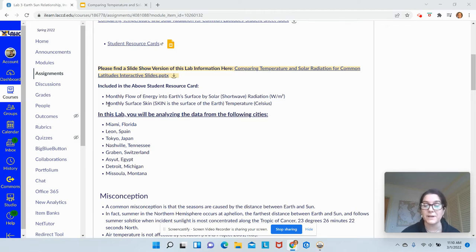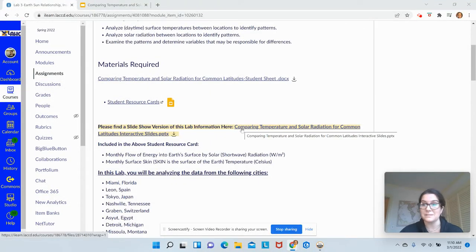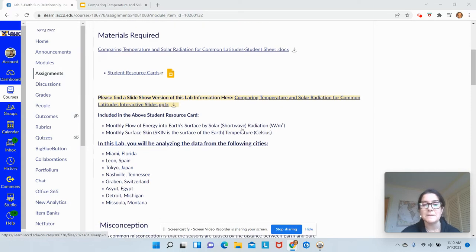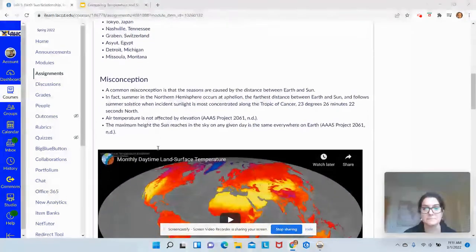You're also going to find a card, and you will find these cards here. You will find them here, and you'll find them here. I put them in lots of places to make it as easy for you as possible. The other thing that you're going to find is another card that is going to include the skin surface, which is basically the temperature over the year for these 8 cities as well. So 8 plus 8 means there are going to be 16 cards, one for each city, one that each goes over one of these two things.